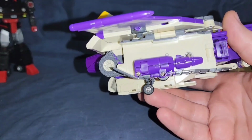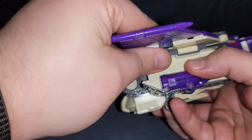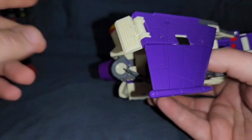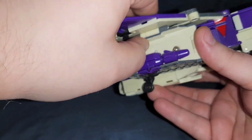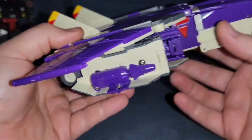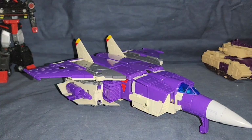So, but yeah, just reiterating to do this wing, pull up and then out. It's a little easier when it's not all attached together up here, which is why I'm struggling a little bit now. But if you watched the earlier part in the video, you saw that. And I believe the last issue he had was with tank mode solidity.